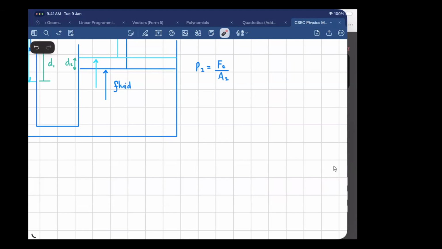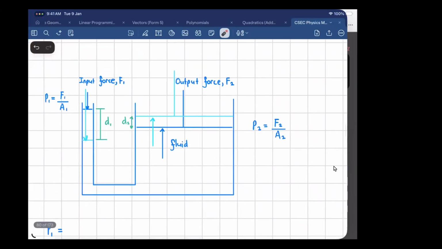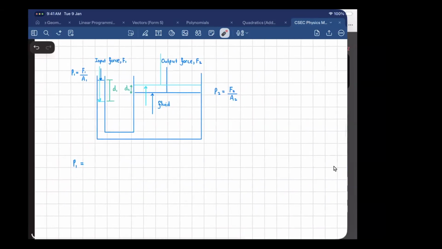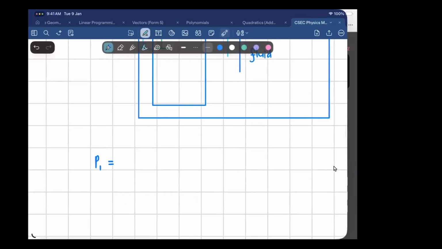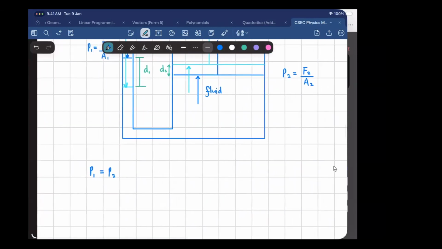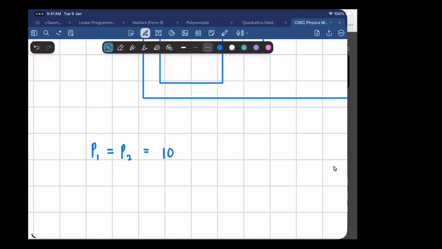Okay, let me change it to a liquid. Can you compress a liquid? No, you can't. So remember at the start, we said that if you push down on this, the other side would have to rise, because you can't compress a liquid. So if you apply a force here, it needs to rise over here. Great. So what I'm saying is the initial pressure is supposed to be equal to the final pressure, and we are saying that that's 100,000 pascals.